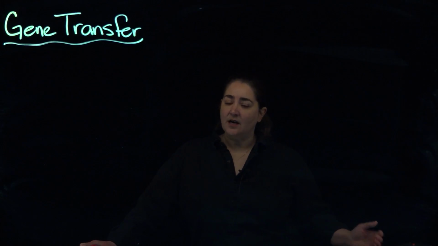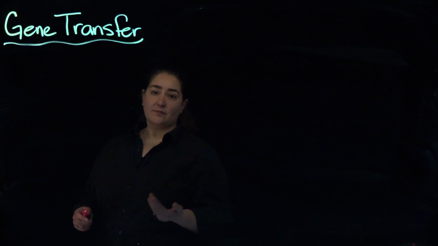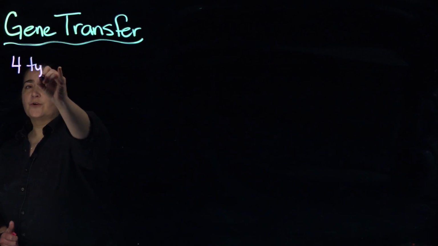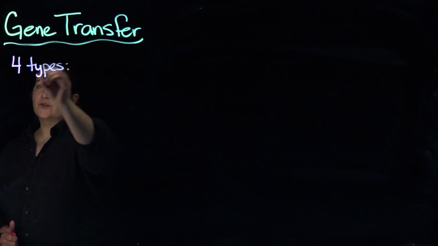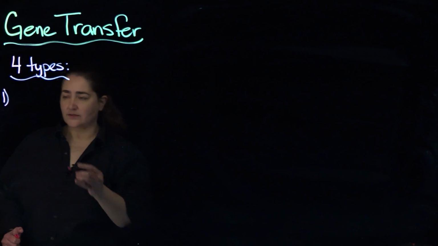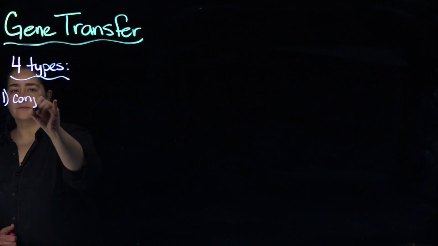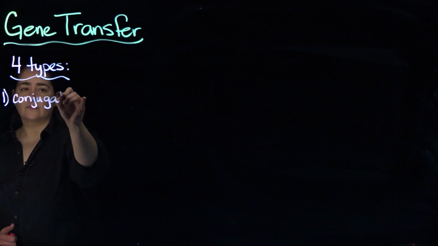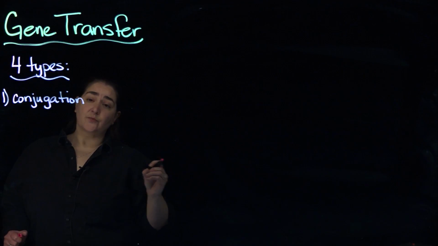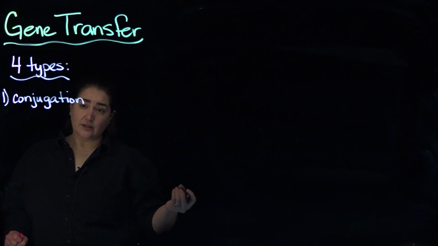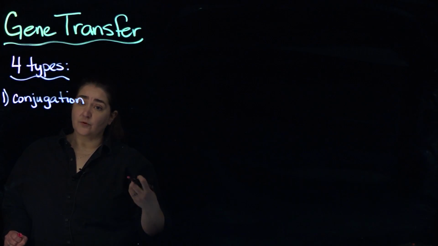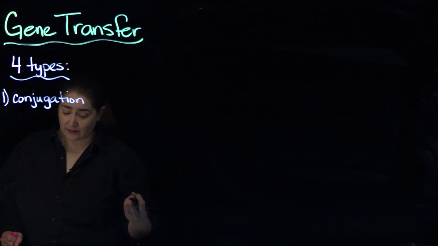Welcome back. The topic for this video now, we're still on the topic of gene transfer, but now we're going to go over what the 4 types of gene transfer are. And in this video, I'll talk about the first one here on the list, conjugation. Okay, so this is going to be one method by which bacteria can transfer bits of DNA to other bacteria to essentially increase the genome or the DNA that's present within that bacteria.